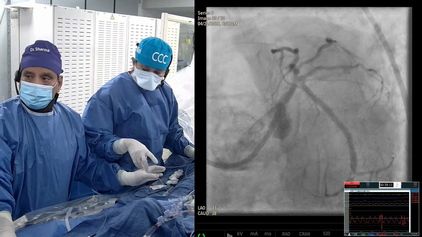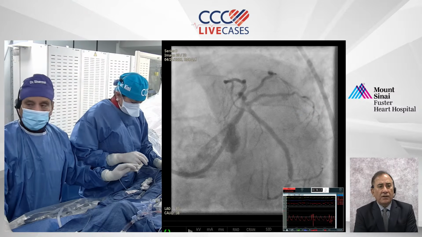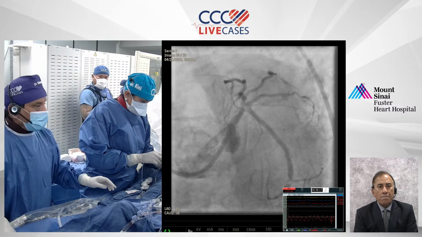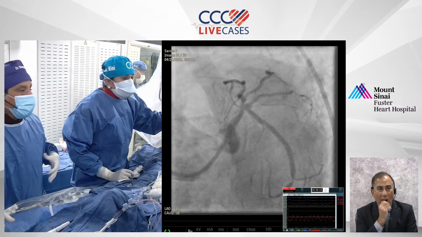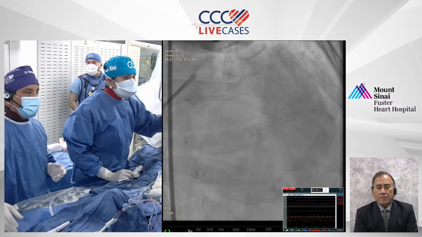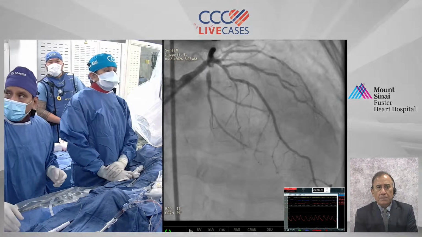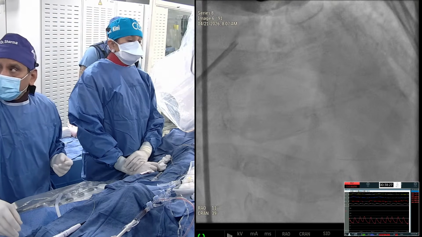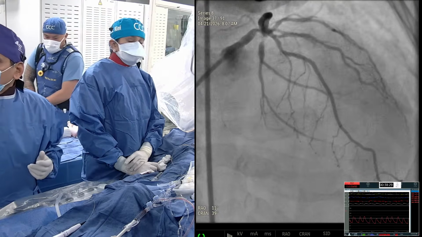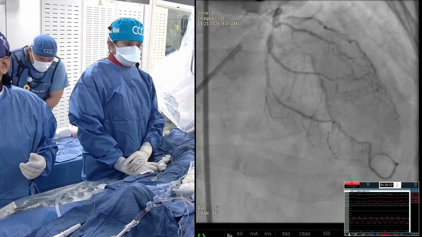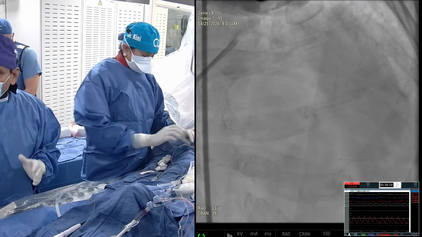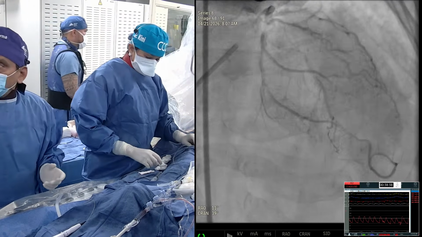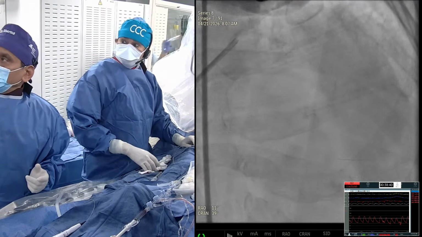Question for you: could a cutting balloon have been used here? Yeah, the cutting balloon or IVL. Other thing you can say, look at the calcium, but a cutting balloon alone will not do in heavy calcium. At the same time, we know that cutting balloon does do better in calcific lesions versus non-calcific lesions, as has been shown by the COFF trial.